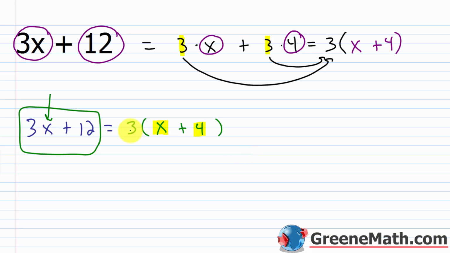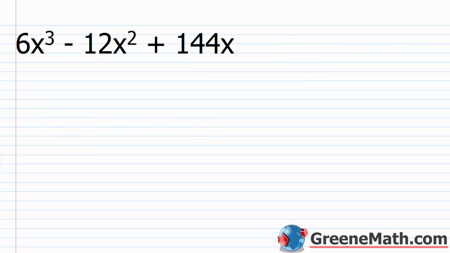Again, that should make sense because 3 times 4 gives me 12. So this is the quicker way to do this. Write your GCF outside of the parentheses, divide each original term by the GCF, by what you're pulling out, and that's going to give you each spot. All right, let's take a look at another one.